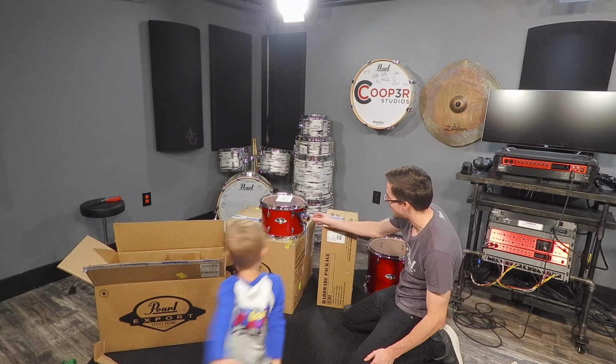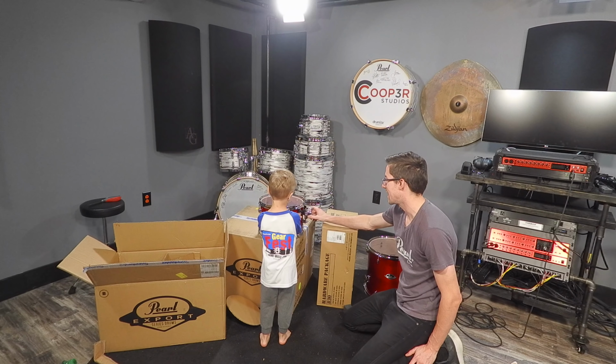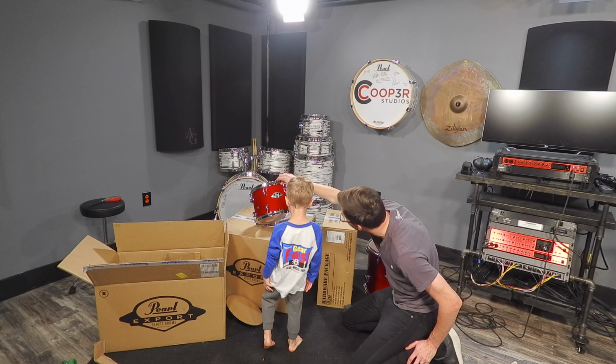It's red. Yeah, it's so beautiful. It's got the OptiLock mounting system, so it's kind of like the high-end mounting systems, but a little bit more budget-friendly. You see that? Yes.